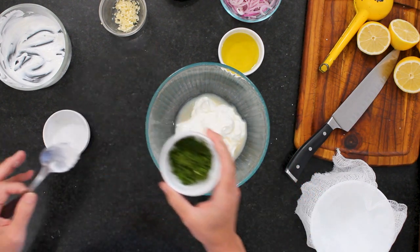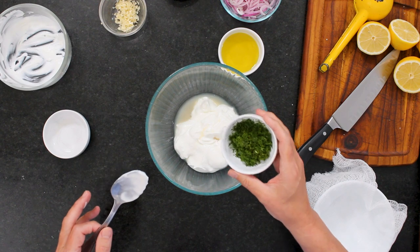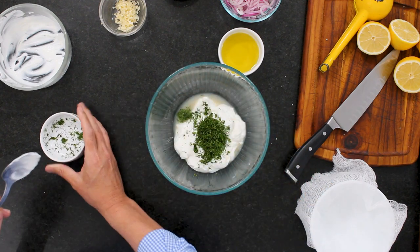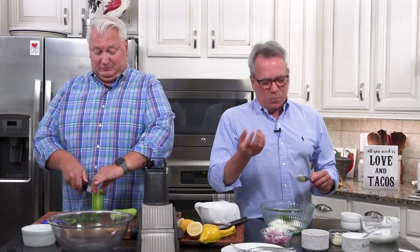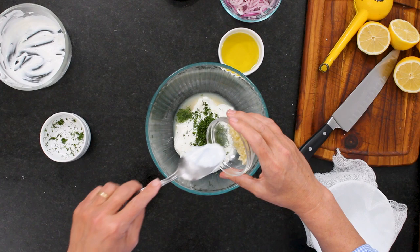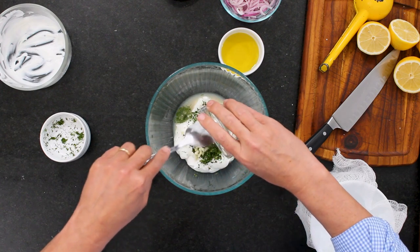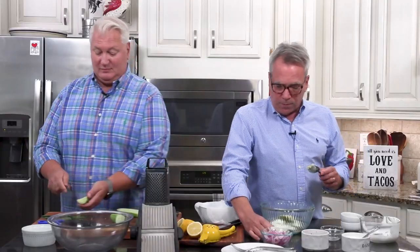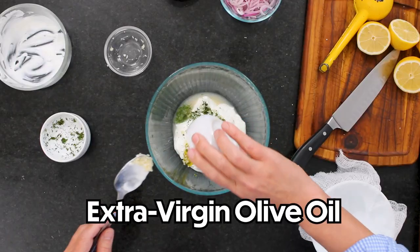One of my favorite herbs in the world to cook with is fresh dill that I have finely chopped. You could go with dried if you want, but just use half the quantity. But fresh is really good. For this particular sauce, it's really, really good fresh. This is 4 cloves of garlic that I have very finely minced. And then we're going to do 2 tablespoons of extra virgin olive oil.